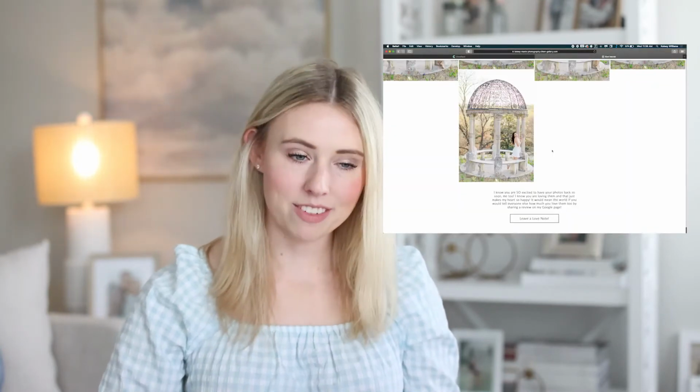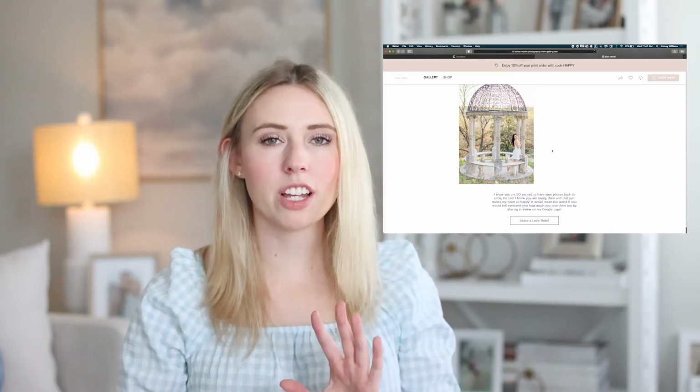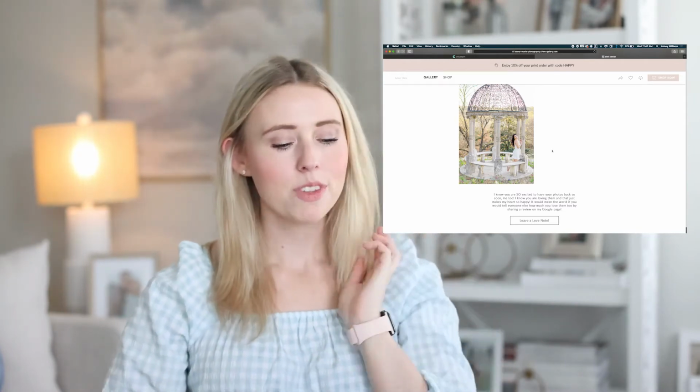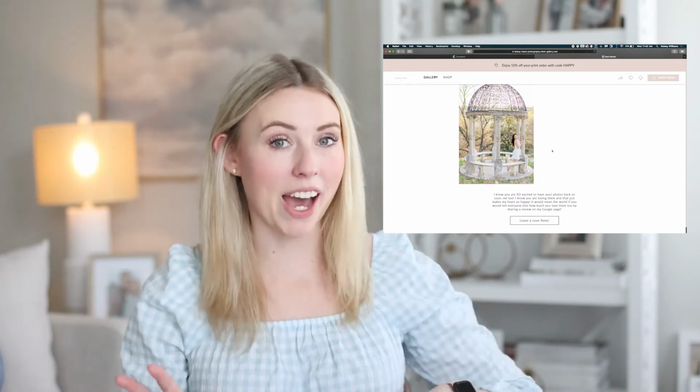Okay, so my next favorite feature about CloudSpot is the call to action button. And you can do this in the settings of your gallery, which I'll kind of walk you through in just a second as well. But the call to action button has changed my feedback game.